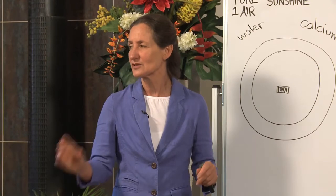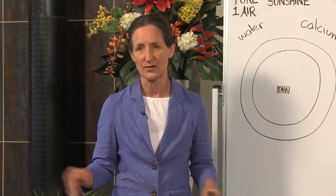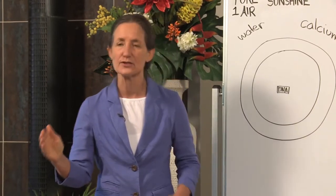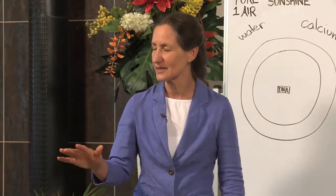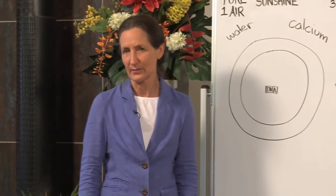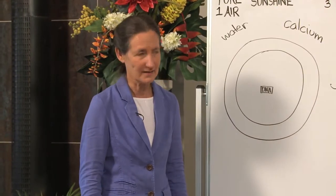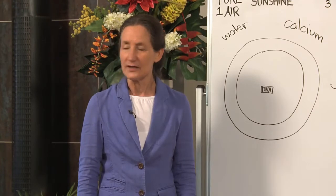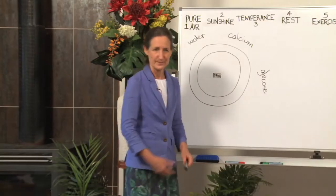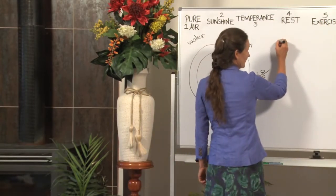So how do we get the water inside the cell? Because these people, just drinking water, the water is bypassing the cell and just coming straight out in the form of perspiration or urine. But both perspiration and urine is just not water that's coming out. Yes, waste is coming out, but there are also minerals that are being lost. So how do we get the water inside the cell? To look at that, we need to go to the 3rd most vital element needed for life, which is sodium. We need to look at the way sodium is found in nature.